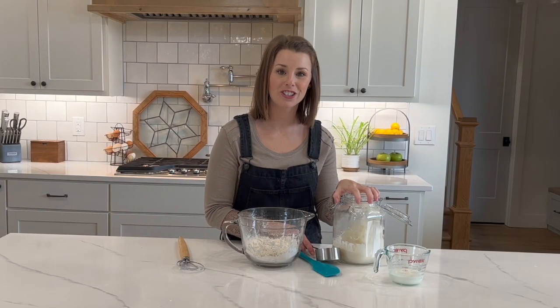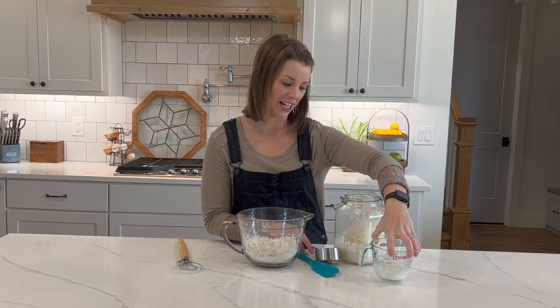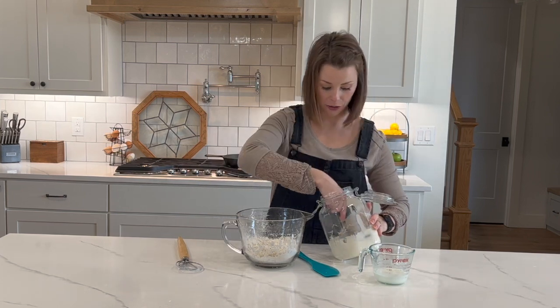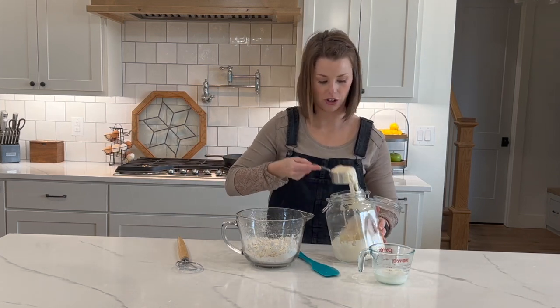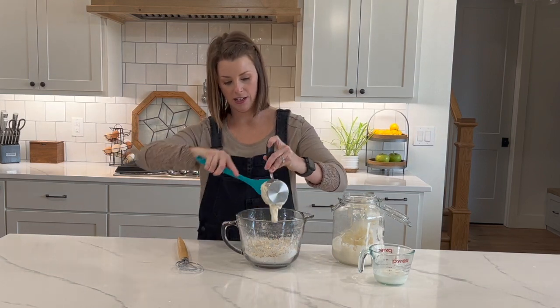Alright, so we have just 2 more ingredients to add. We've got our starter to add as well as the buttermilk alternative that we created. So we've mixed in our butter. Now we're going to add 3/4 a cup of starter. So I've got a 1/2 cup here, so I'm just going to kind of eye it.